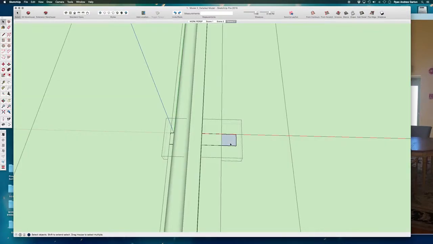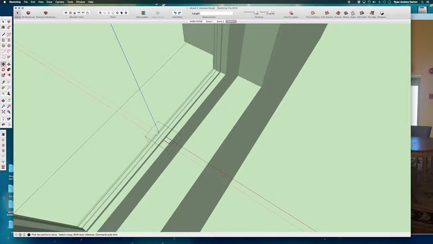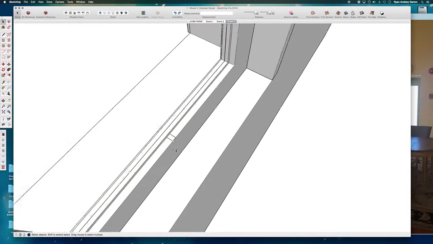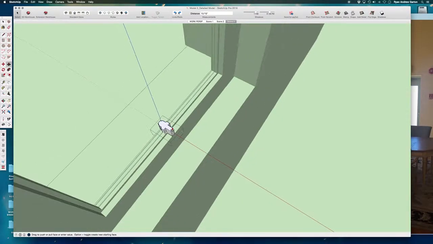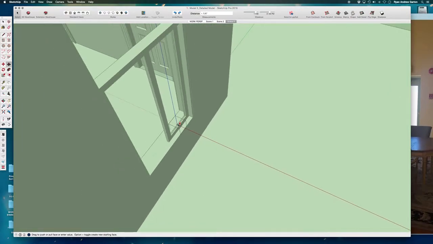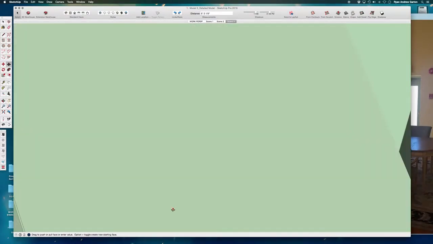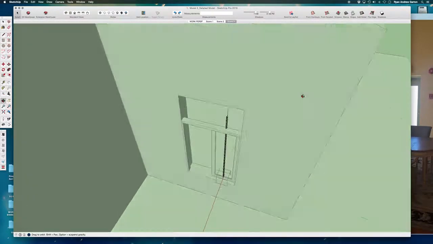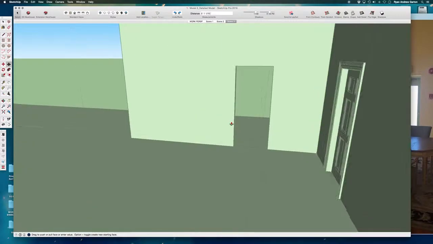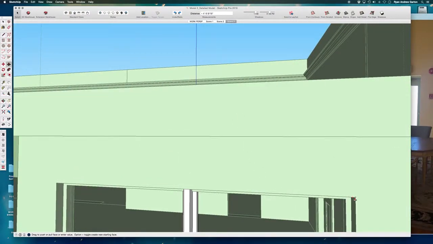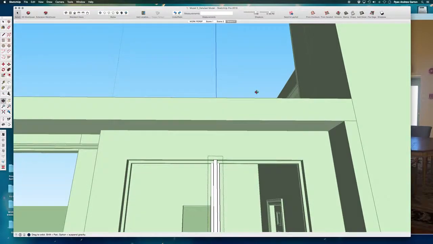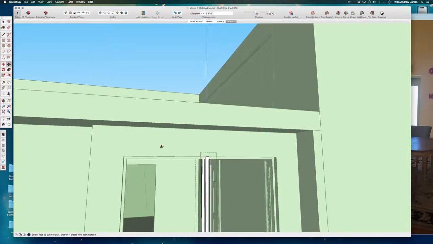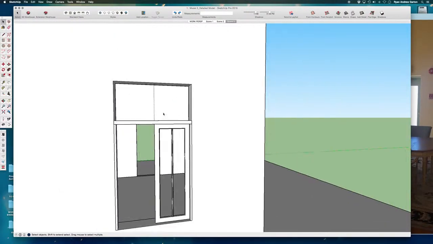So let me just open this up and select the back and move it in a little bit so that it's not sticking out beyond the back of that window. Now I can open this up, pull it up into place until I touch. Let me zoom way back. Okay, and then zoom back in. Notice I've got push-pull still engaged, so I can touch that top point that's referencing the underside of that sash. Now I can close that.